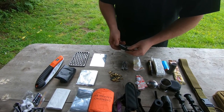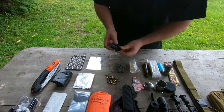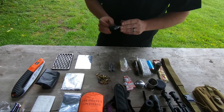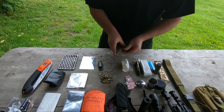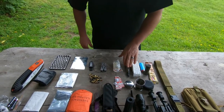I also have this whistle, and with this whistle I have a compass, a thermometer, and it also has, if I can get it out, the magnifying glass, which could come in handy. I have a small multi-tool with all its various attachments inside. I have a small amount of cooking oil.